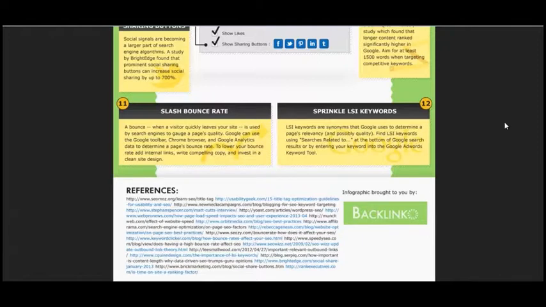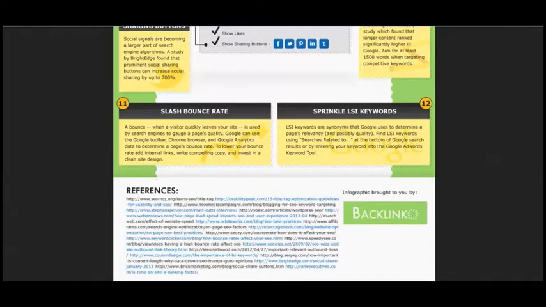So your first step actually begins during the infographic development process. When you're making your infographic, make sure that you include a ton of references at the bottom, okay? Because the more references you include, the more people you can directly reach out to for an infographic share pitch. So when you have points in your infographic that make sense for a reference, make sure to put a reference of a site that's somewhat likely to share your content. And obviously the more the better. Okay, so that's the first step.